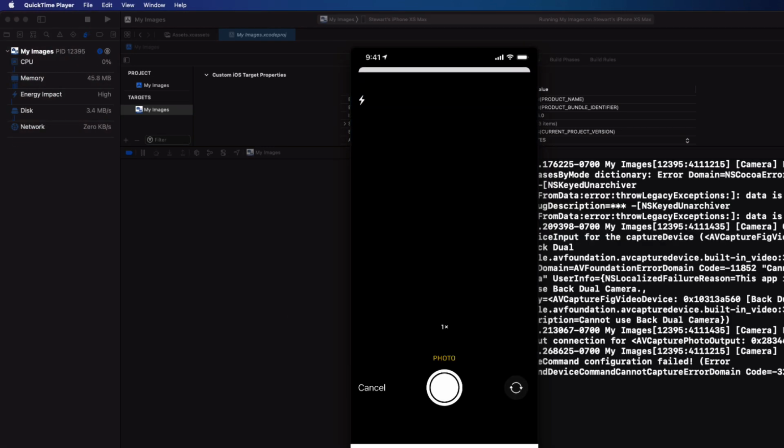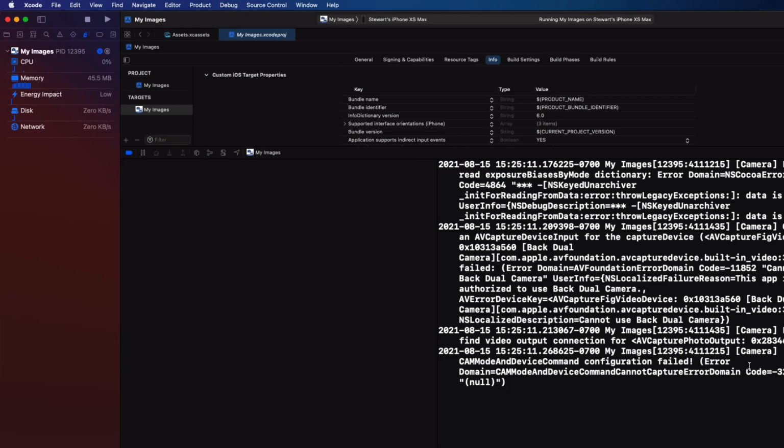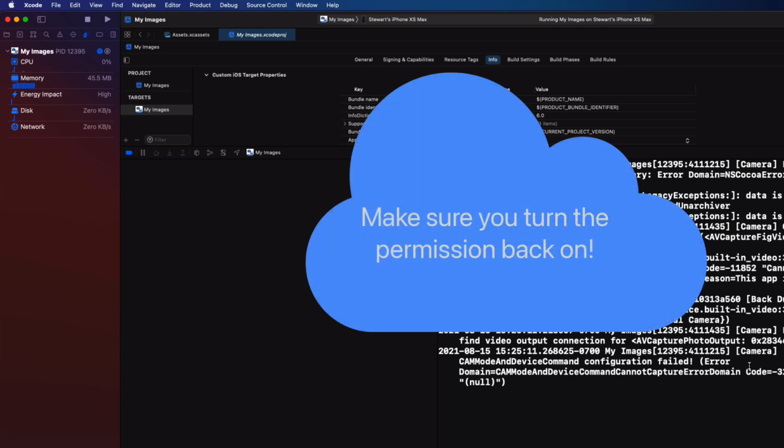This time when I select the camera, a black screen appears and you don't see the image. We're going to want to let our users know about this. So we'll have two different possibilities now then. Either there is no camera on the device, or a permission has been denied or turned off sometime after the fact. And we'll do that in the next video.